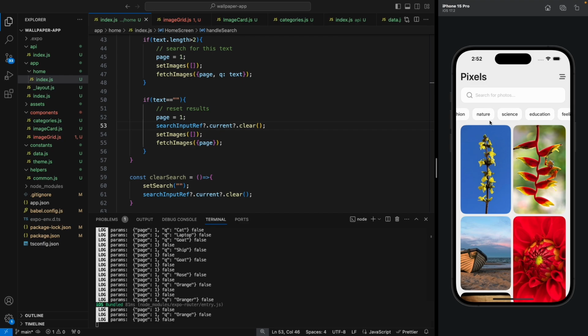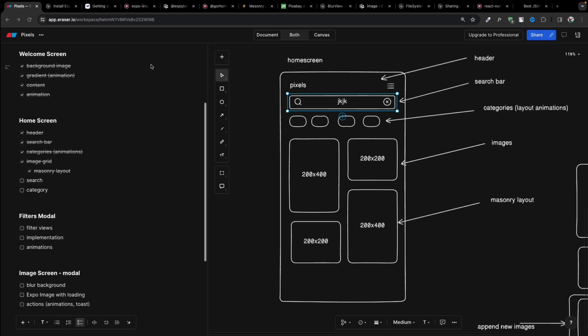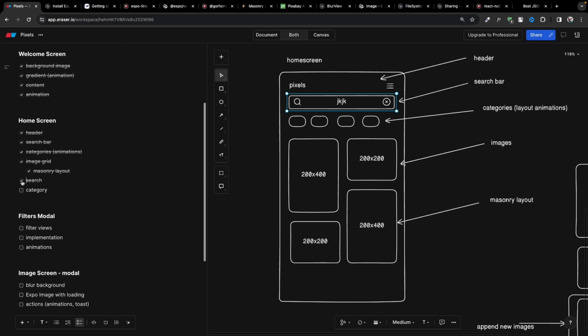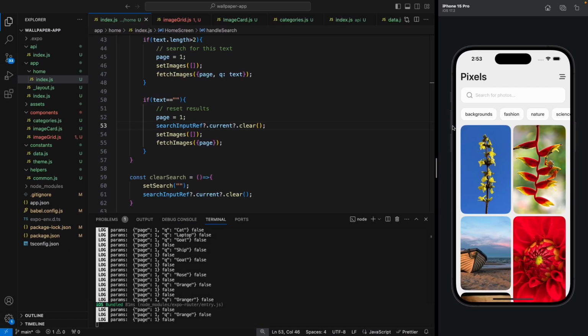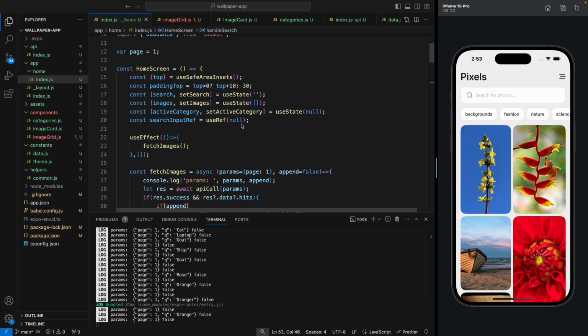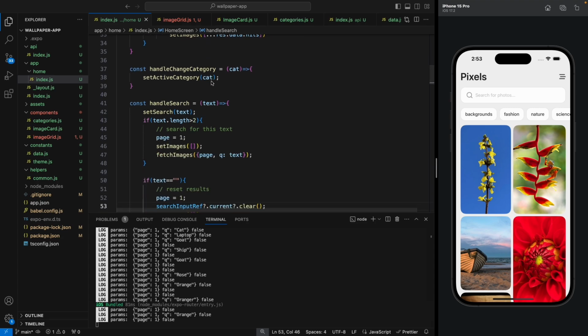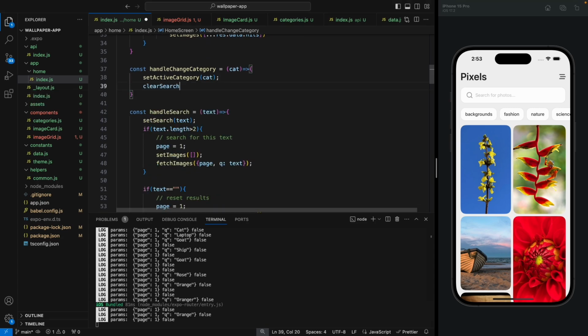So if we click on any category, it's going to show the results based on the selected category. So if we click fashion, it's going to show the fashion results. So the search functionality is complete. And for the categories, we will make it so that if we click on a category, it will also reset the search state, because user can search for fashion while selecting the fashion category. And in that case, we just need to keep the category results. So we will clear the search while selecting category, and we will clear the category while searching for anything.